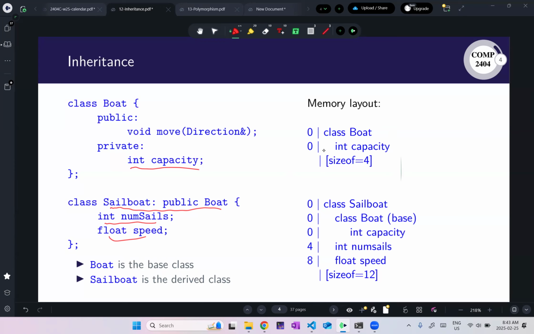And then those also get stored. And if I look at what is happening, I have an instance of the boat class inside of my sailboat class in terms of where the data is stored, right? So it's a lot like composition. When you compile it, you basically get composition, right?